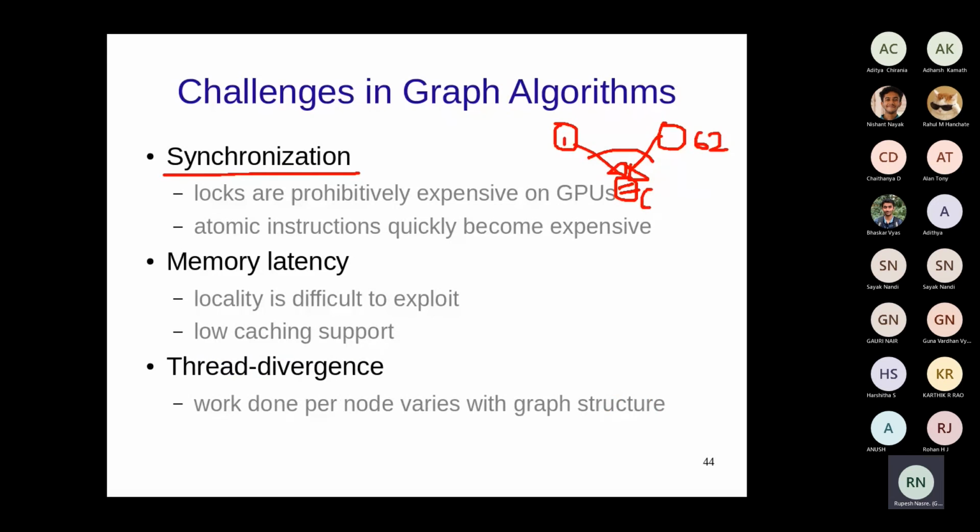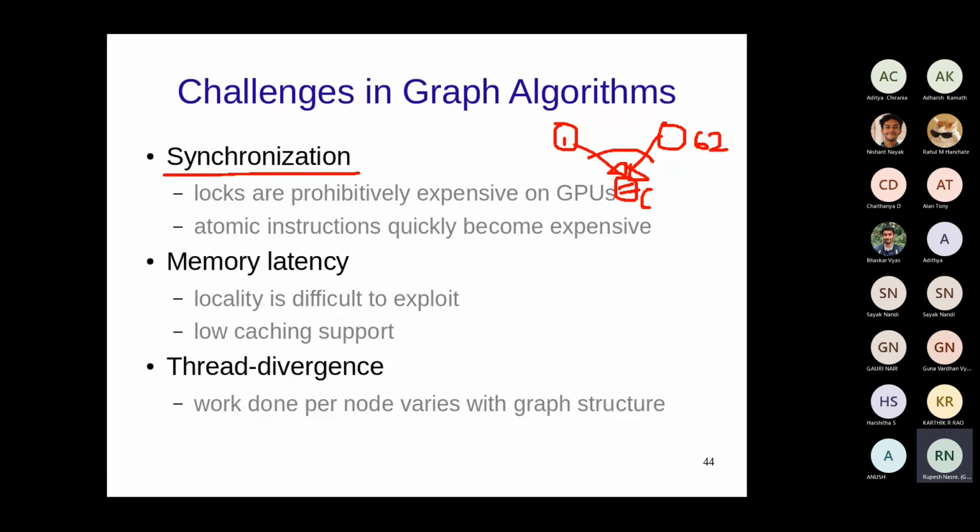And then there is a large amount of thread divergence, right? Why thread divergence? Well, typical algorithms operate on a node and process its outgoing edges. How many outgoing edges can a node have? Well, it can go from 0 to n minus 1. If you look at, for example, a social network, celebrities like Virat Kohli, Angelina Jolie, Amitabh Bachchan, all of these are going to have a very large number of connections. And on the other side, the poor faculty members from NIT and IIT are going to have very few connections. So if a thread is assigned to process a node, the thread operating on an NIT or IIT faculty member is going to finish very fast, whereas the one operating on Amitabh Bachchan is going to take a large amount of time. So there is a large amount of thread divergence that comes into the picture.